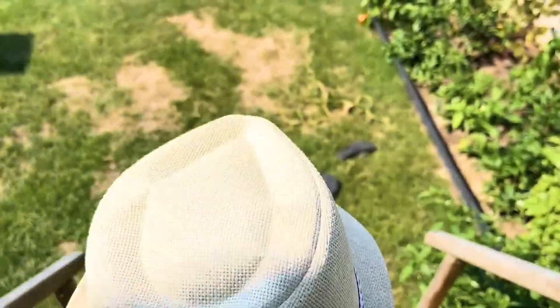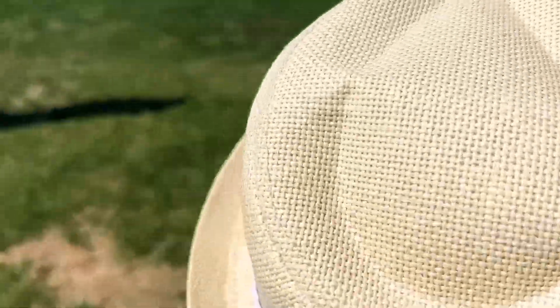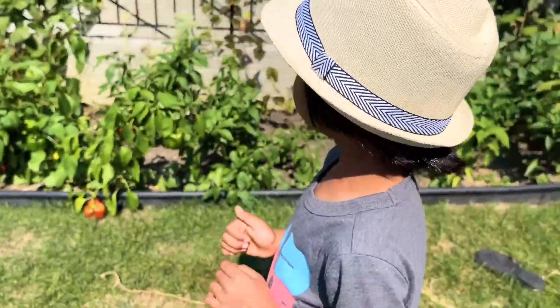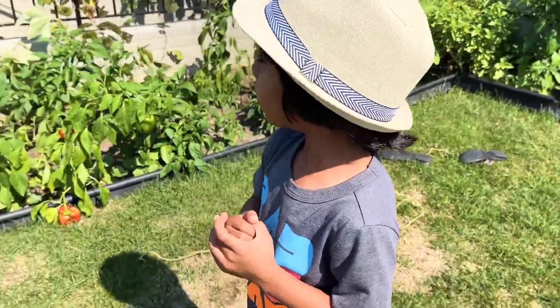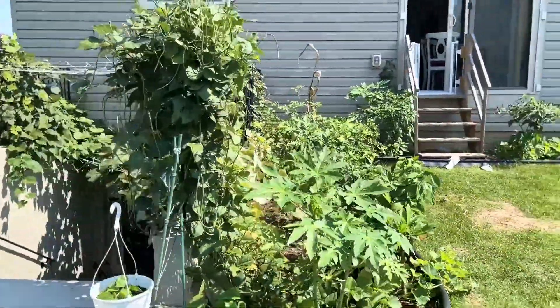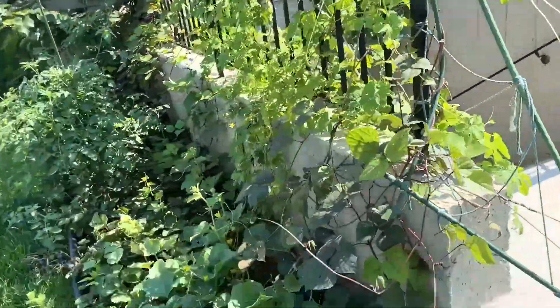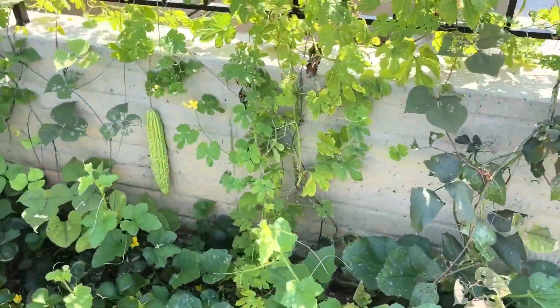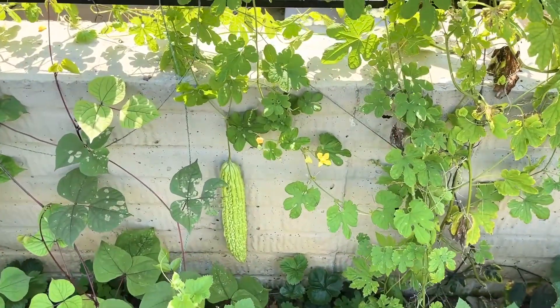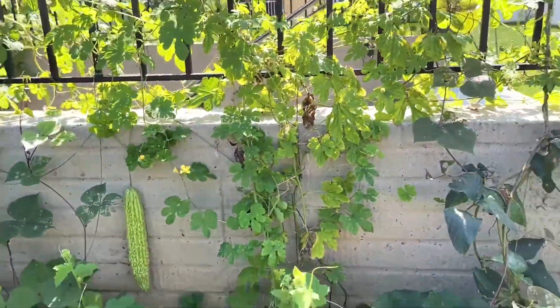Let's go and get it. Let's head back out slowly. Be careful, Opu. We don't want to see the wasps. Stay a little farther away from the beans, because the beans tend to have a lot of them. I don't know why, but the wasps like the beans. And there is our wonderful Chinese bitter gourd. Opu is going to do the video for us today. Just don't shake the camera too much.